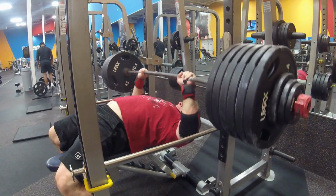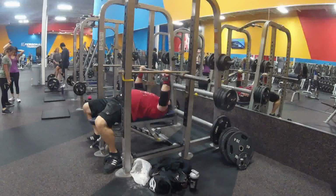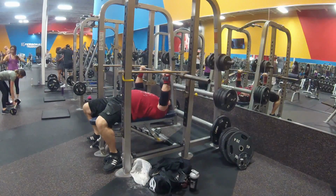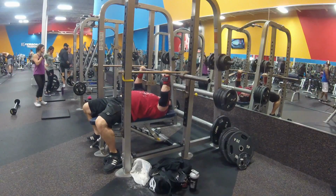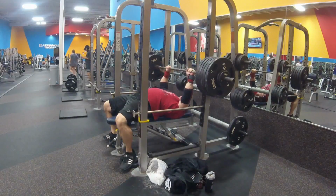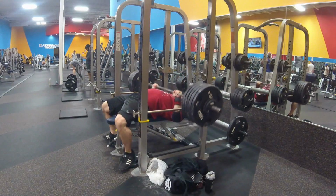Another 620 right here. Now, I have never, ever seen James move anything like that fast. So that's 620. That was on Monday. He will be competing next Sunday in Woodlands, Texas. So we're not totally peaked out for that meet.